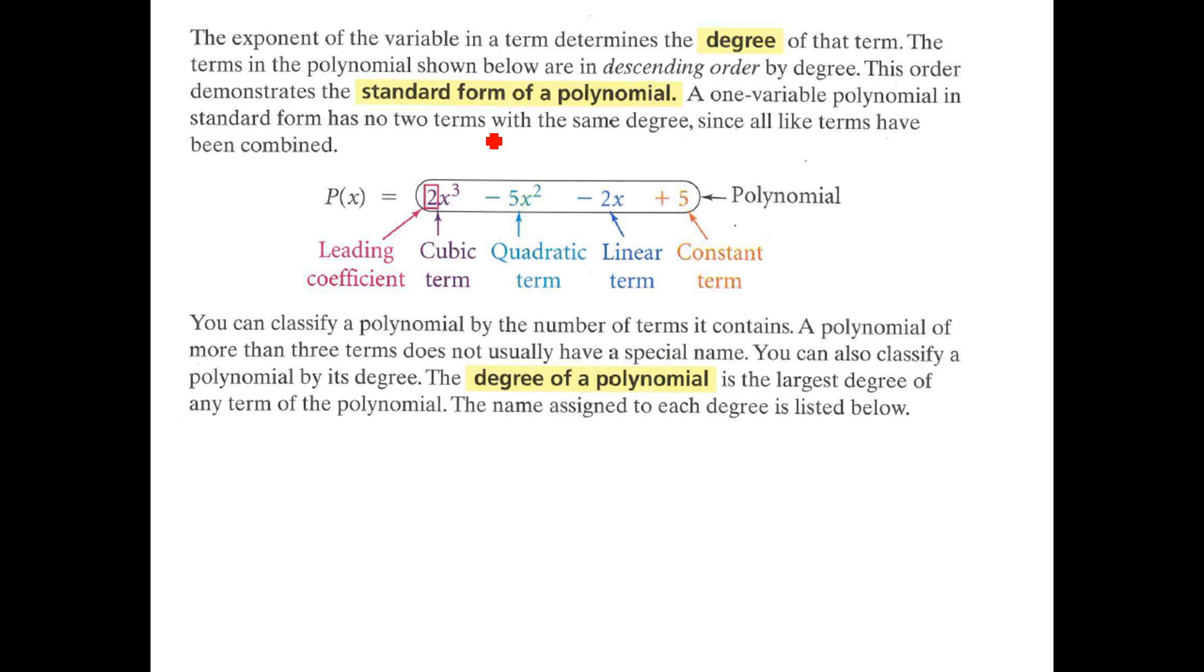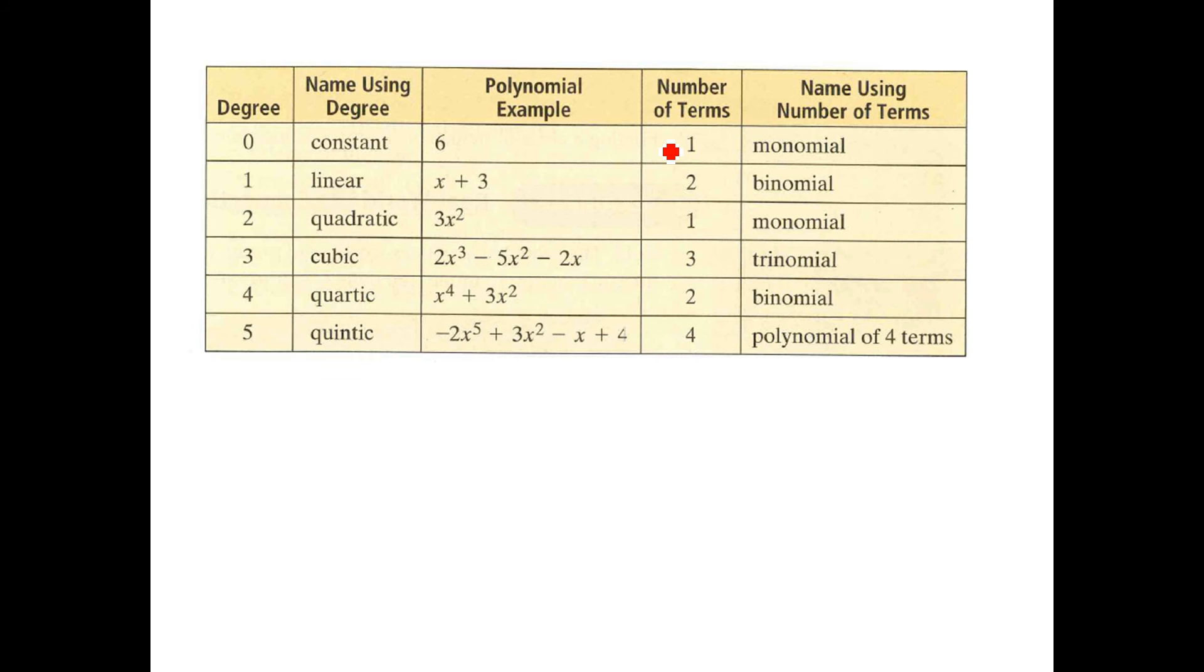Let's jump in here and see what the standard form is. The standard form is when the powers are in the right order. 3, 2, 1. And then this is x to the 0. And the degree is the largest power you can find. So the degree in this problem would be 3. The degree of polynomial is the largest degree of any term of the polynomial. The degree of each term is just the power. So 3, 2, 1. Here's just a quick chart here if you want to organize all of these terms. So we really don't go past to the fifth degree, a quintic, quartic. We've talked about cubics before and quadratics a lot, linears a lot.